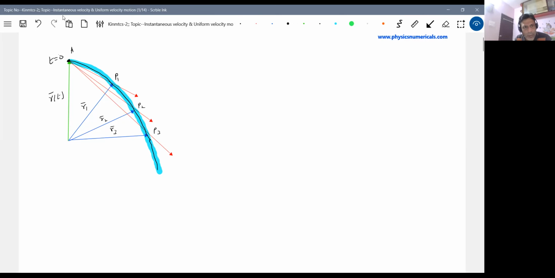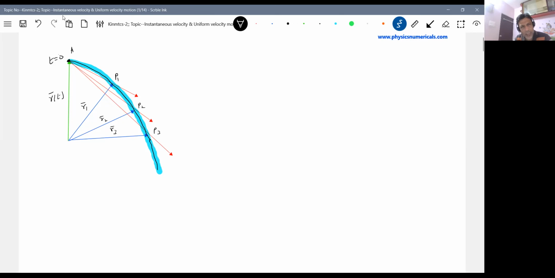This particular particle, at t equals 0, will start at A. When the particle is at A, I'll define its position by a position vector r of t. Then after some time, it'll be at point P1. Then what is the displacement? This will be the displacement vector, the distance AP1. So it should be the displacement vector.